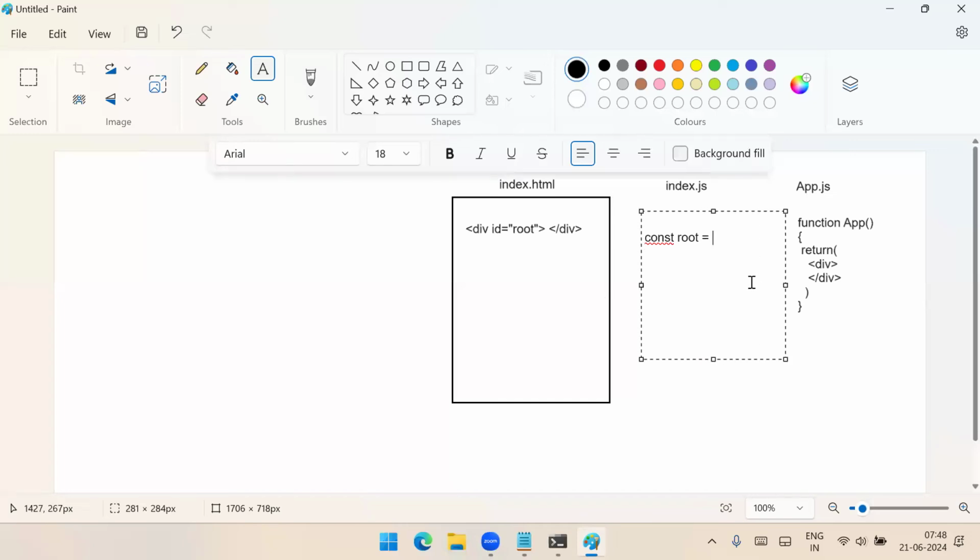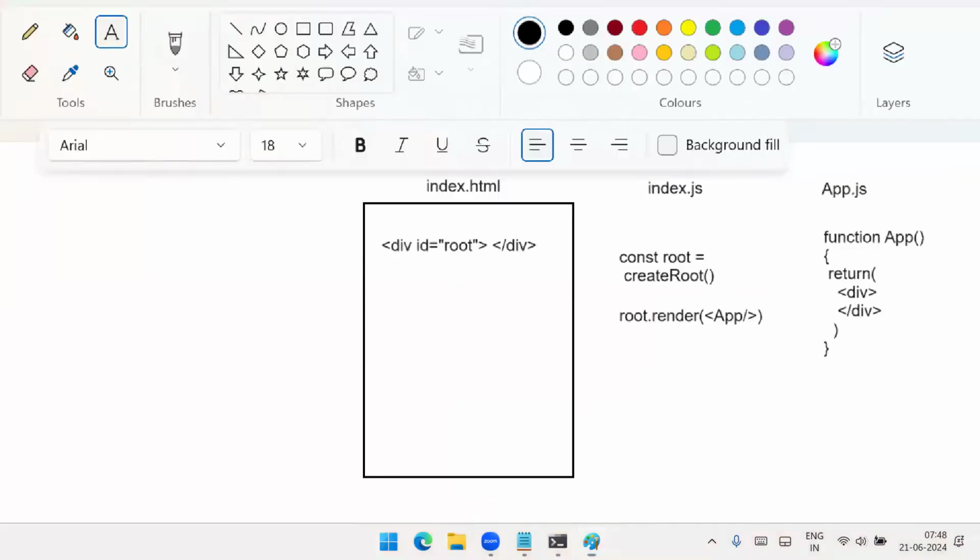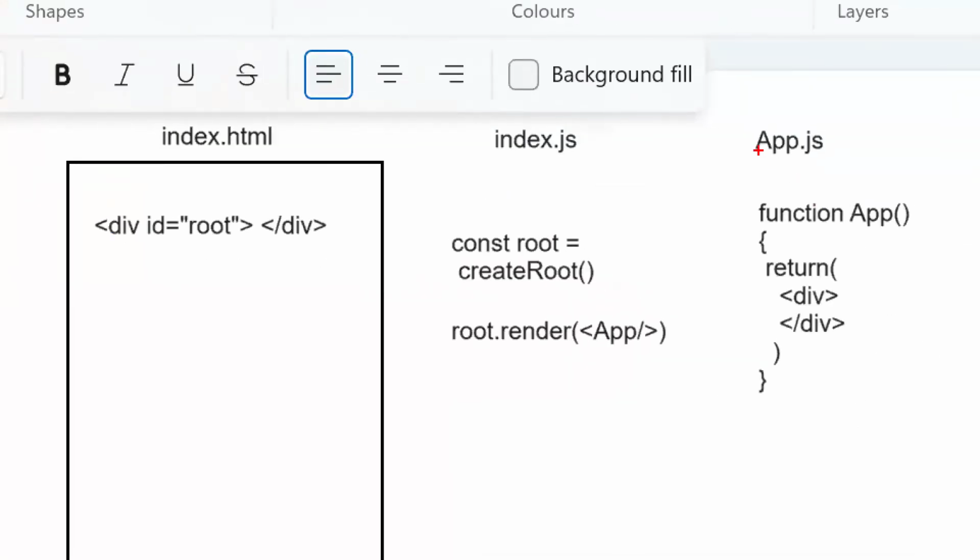Complete syntax I will give later, I am just explaining an option. So we have a createRoot method. By using that, we create a root and into the root we render. That means it is going to render an App. App is what? Component. This is the app component. That means app.js is a component file. In this component file, we design the component. And we import the component into this index.js and we render this into the virtual DOM.